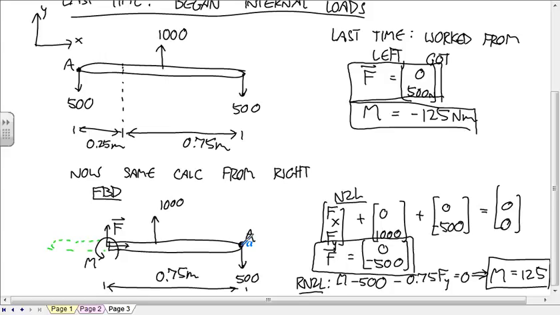Okay, so the bottom line here, this is something that's a problem. The internal force that we got cutting from one direction was opposite the force from the other direction, and the same with the couple. Which direction you're working should be totally your choice. We're trying to calculate something that would be the same as long as you use the same coordinate system. So what's going wrong here? Why don't those match? Anybody have intuition about that?